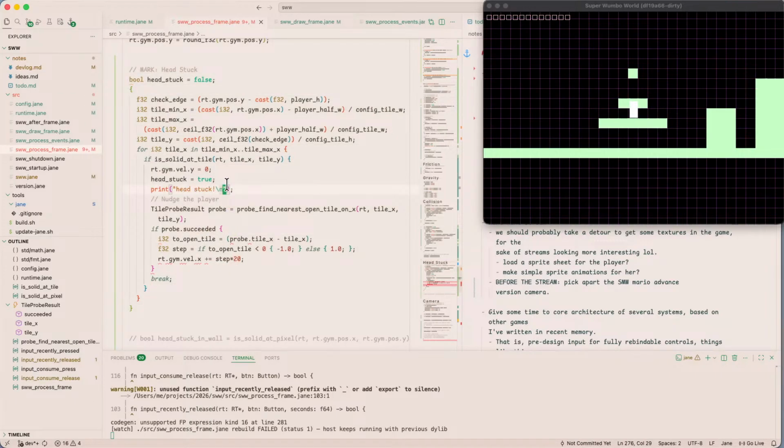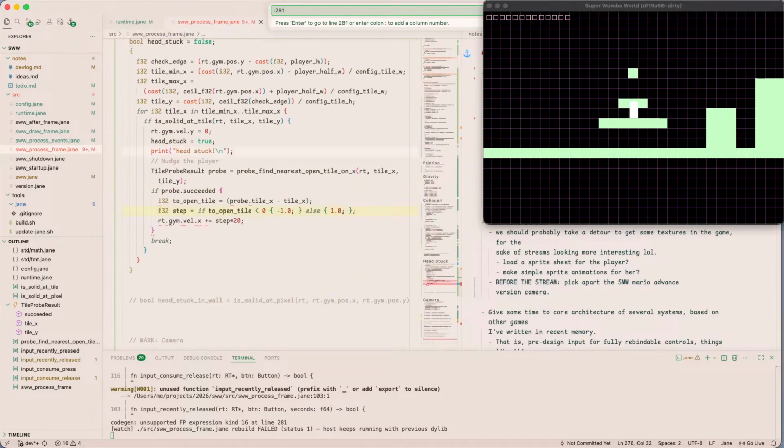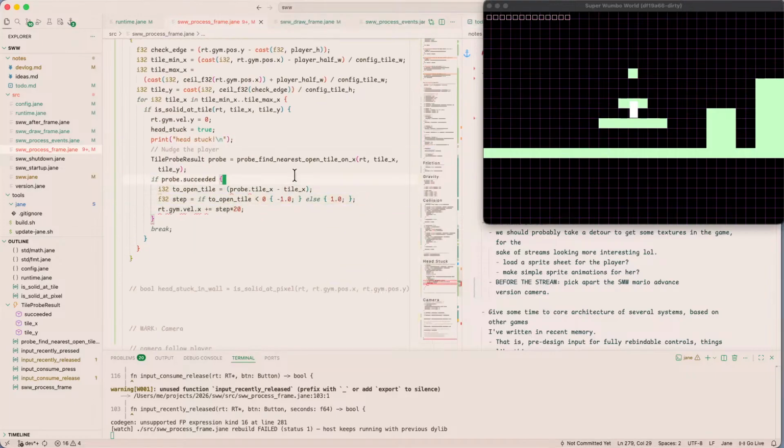Okay, wait a minute. Aha, there is something. What? Unsupported? Okay, yep, I've been bitten. What? Come on. Okay, so I can't... If as expression does not work correctly with floating point numbers.